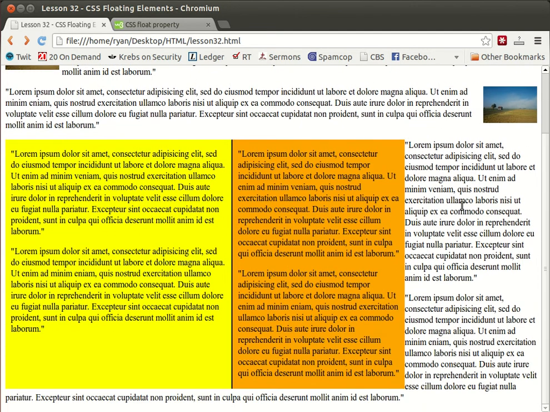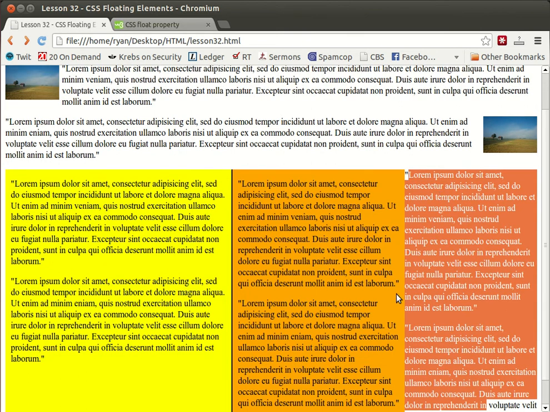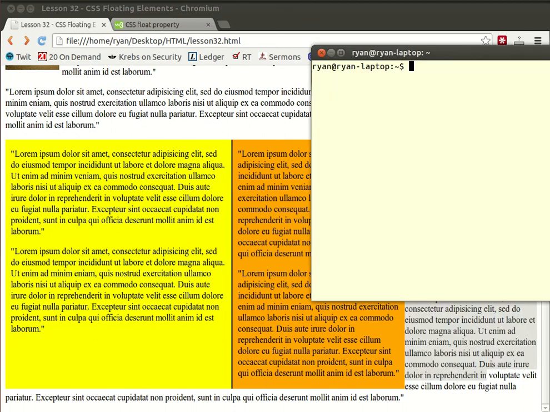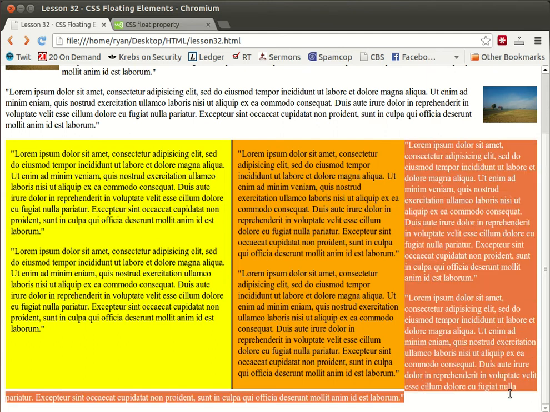So I could, of course, choose to make this a third column, but let's say I wanted actually to start on the next line. The problem is because these two are floating, this is just going to try and wrap around the floated elements.